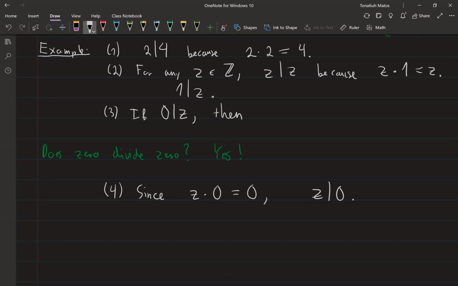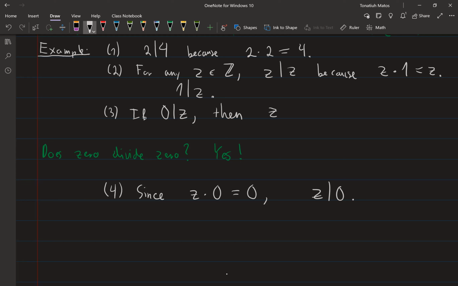Now, if a number is divisible by 0, then that becomes a little trickier, right? What do you think we can conclude from this situation? You can certainly find numbers that are not divisible by 0. For example, the number 4 is not divisible by 0, because if you multiply anything times 0, you will never get 4. You always get 0.